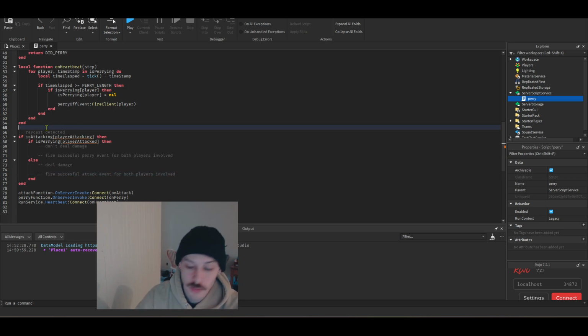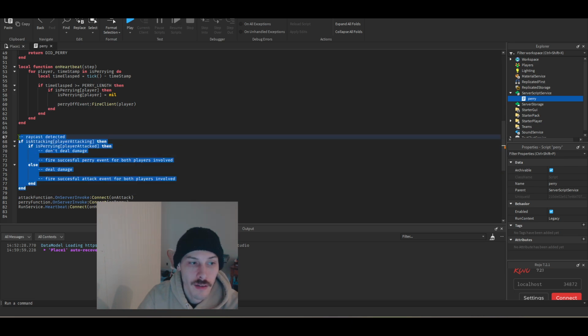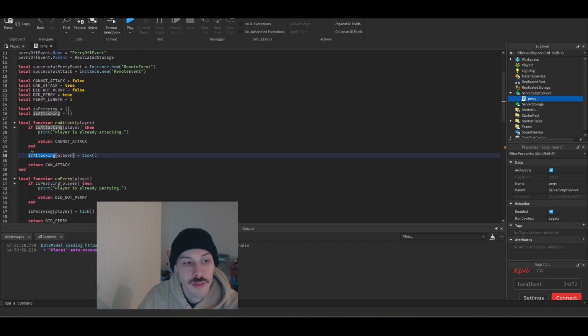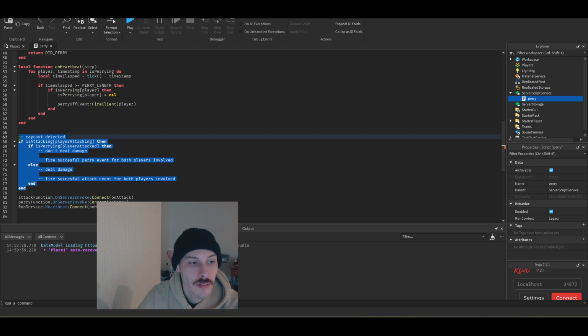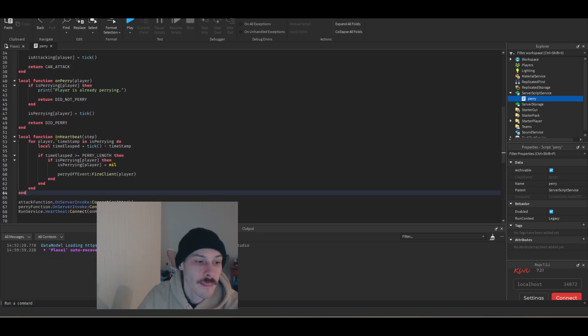And this is also going to be in our raycast function. All of this is going to be in our raycast function when we establish an attack has been made or a raycast is there, and so on. Also, the raycast actually would be in here if we're doing raycast on the server.